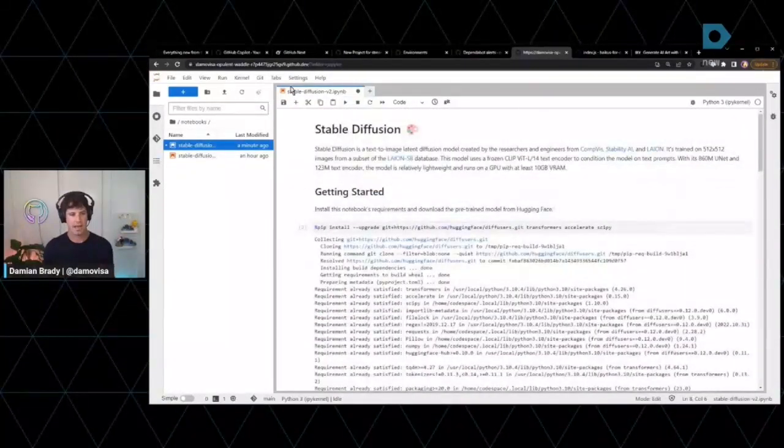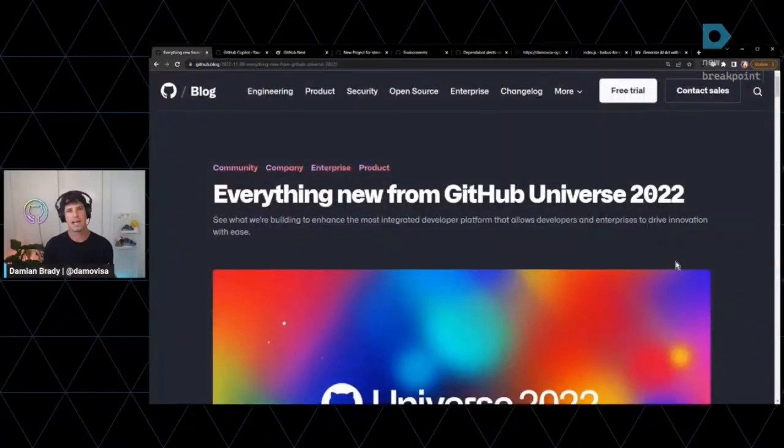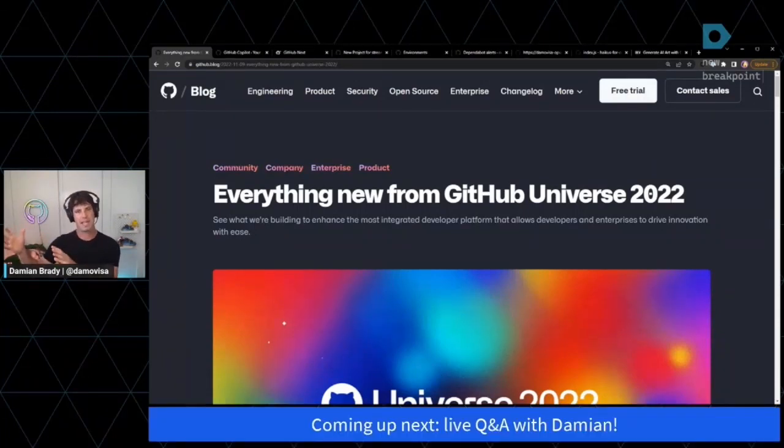All of these things together though, and I really want to highlight this, kind of tie into a message that Thomas Dohmke, the CEO of GitHub, said in the keynote as well, is that we are kind of entering a new age of development where we want everything to be streamlined from start to finish. So it's not enough to have a really good IDE, but then your build tools are a little bit painful, or they're living in a different place, or your planning and tracking lives over here, and that's handled by a different team than the people doing the development. We kind of want this streamlined all-in-one project, and that's really what GitHub is trying to do with all of these announcements.